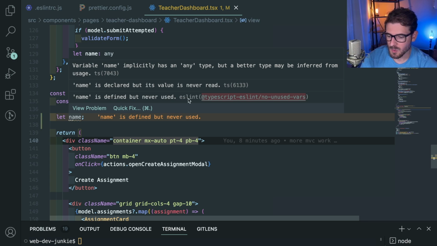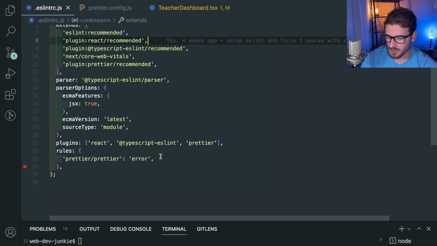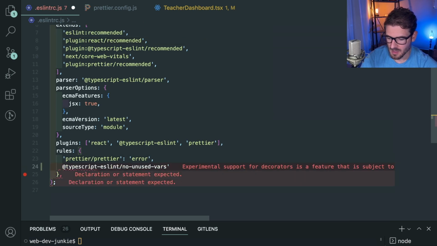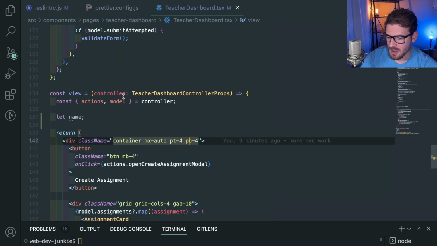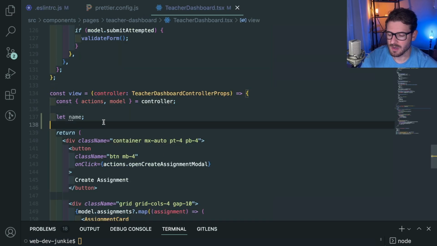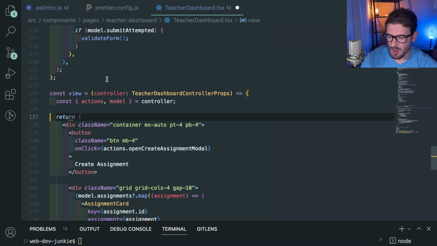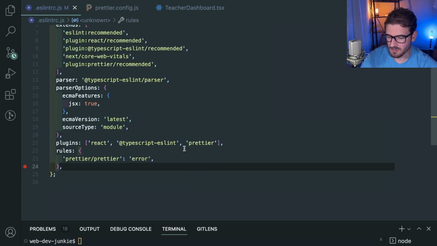And if you wanted to turn that off for your entire project, you could take this rule and go to your rules down here, and I could just paste it in here. And I could just go ahead and say off. And now that will never complain to me again, right? So it's really useful to keep it on though. This is just an example of how you can configure ESLint.